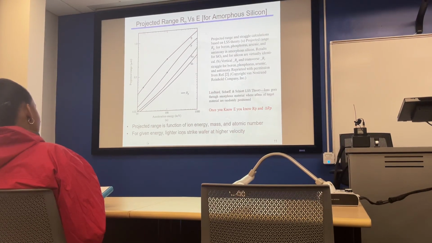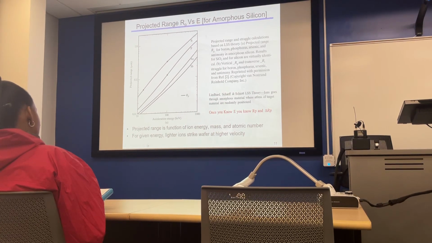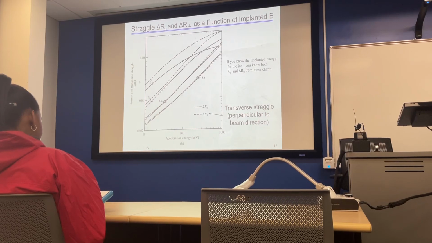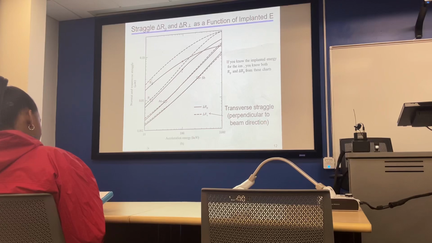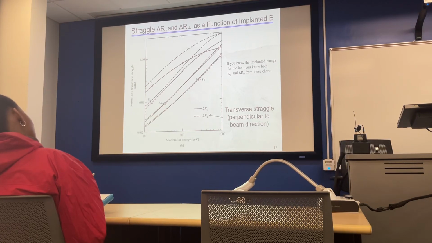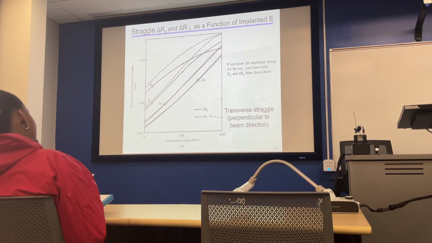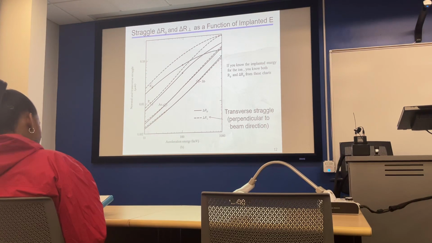Come here, and here is where I read phosphorus. Here is my range. Can you see that? Okay, now you go to the next slide, and same thing. You go here, and you look at phosphorus. Here is a delta RP. So can you see how, if you understand the concept, the answers are very simple. Is that clear, right? So when you are in the exam or homework, don't get confused.